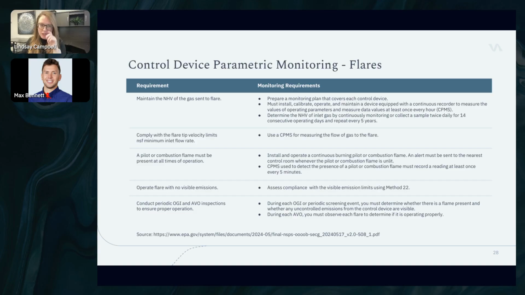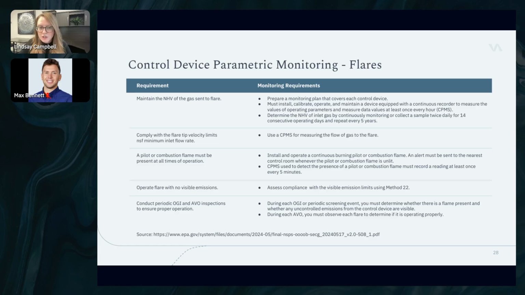Now, something to note, there is an alternative to the continuous monitoring element of net heating value. You may perform initial sampling twice daily for 14 consecutive days, and periodic resampling every 5 years, to determine the net heating value of the vent stream.